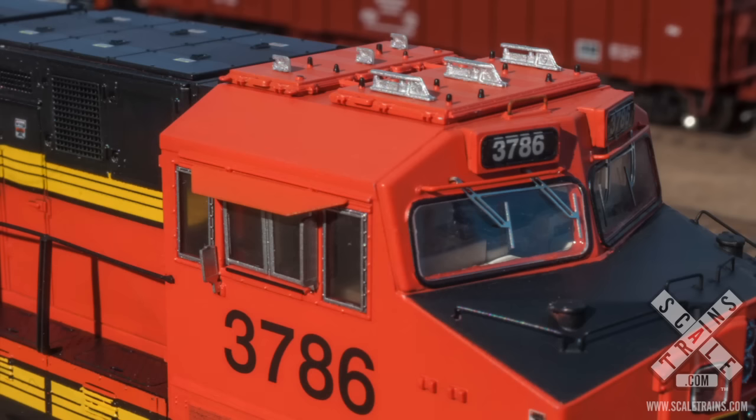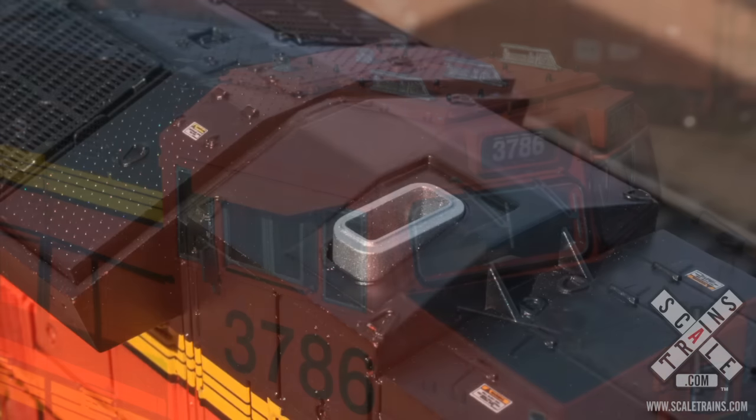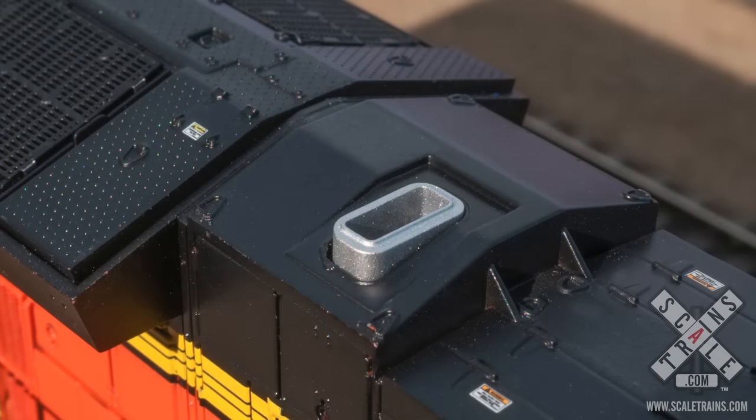The cab roof is very busy with the PTC antenna array. There are three large Sinclair and three small Sinclair antennas, along with other antennas. They are mounted on two large cabinets. You can also see the etched mirrors and sunshades in this image. This BNSF version sports the modified roof contour around the exhaust stack. The roof line was modified from the original design due to some clearance issues on the CSX railroad.